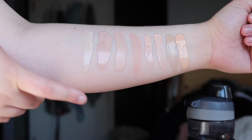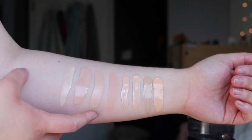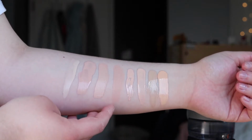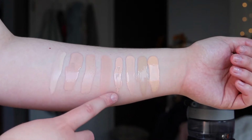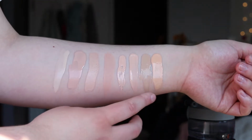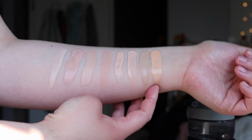Okay, so this is the Revolution Pro foundation drops in F1, the foundation drops in F4, the Makeup Revolution Fast Base Foundation Stick in F4, the Conceal and Define Concealer in F4. This is my L'Oreal Infallible Pro Glow Foundation in 201, my Wet n Wild Photo Focus Foundation in Nude Ivory, CYO Life Proof Foundation in 103, and Flower Beauty Light Illusion Foundation in L1 Porcelain.